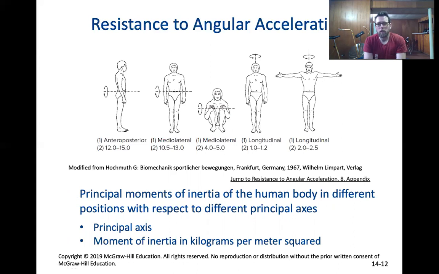Well, first you have to pick which axes they're rotating around, and those could be your primary anatomical axes, right? Could be your vertical. It could be your sagittal axis. It could be your frontal axis. Medial, lateral, anterior, posterior. They have all different types of names for them. We're not going to worry about that. It's easy to just draw how someone would be rotating, right? And in this instance, we're talking about flipping, or rolling in the air. And moment of inertia has a lot to do with that.